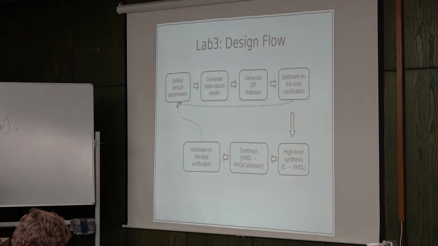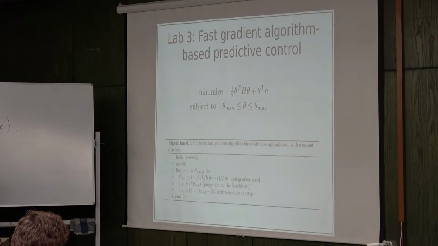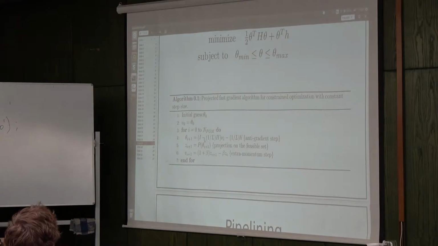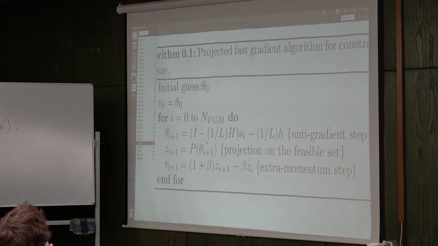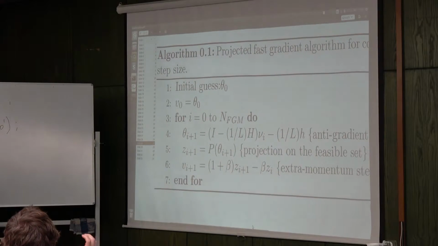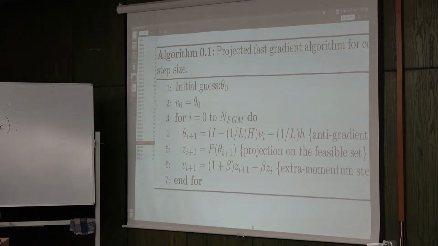Having the model and the Q and R weight matrices, we should be able to generate the main matrices for our QP solver. In order to speed up the algorithm, we pre-calculate some of the matrices offline. For example, on the fourth line, we have a scaled version of the Hessian and identity matrix. We can pre-calculate this offline, and this is what we do in order to speed up the algorithm. Otherwise, we have only vector-vector operations, and there is not much that we can pre-calculate. Apart from this, from the extra momentum step, we can pre-calculate 1 plus beta, which saves us another adder.